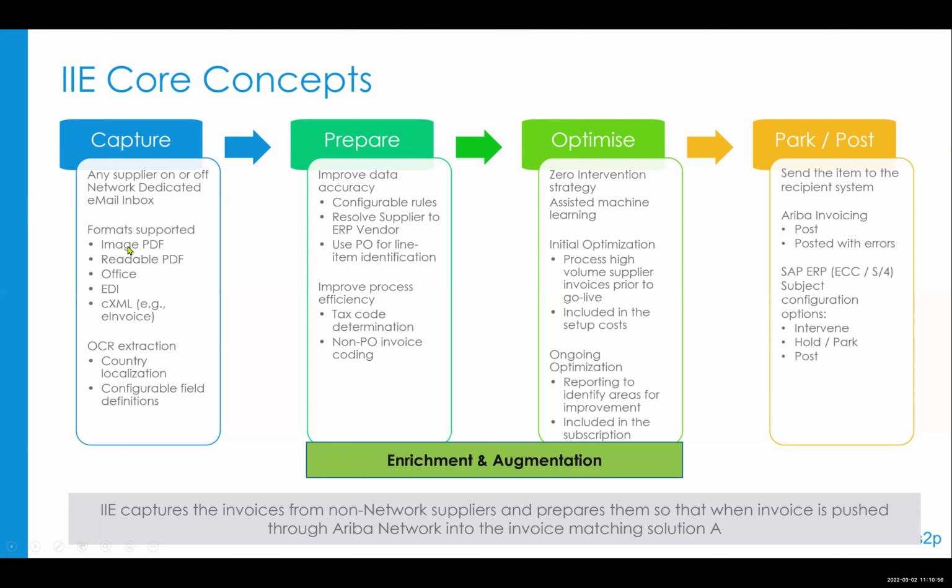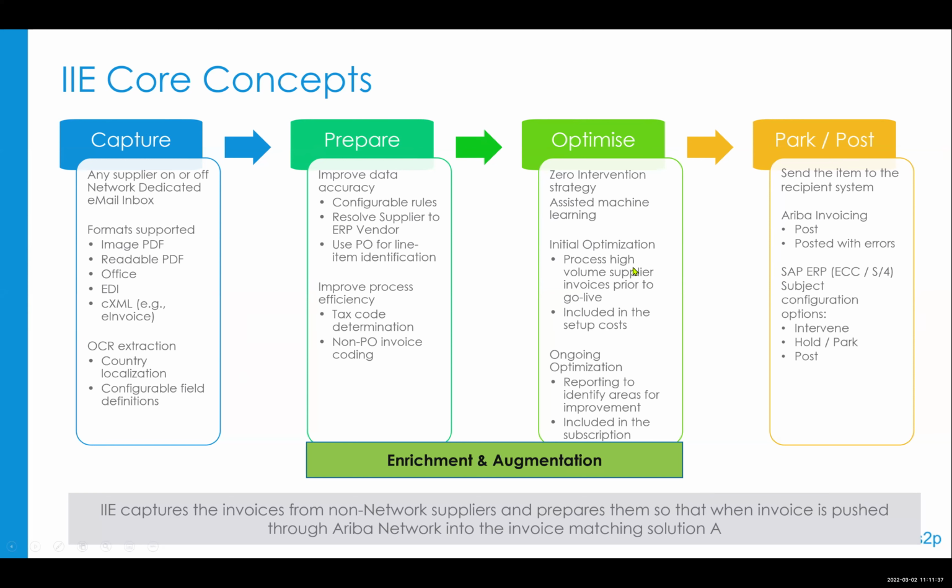The invoice comes in, we capture the invoice through the PDF, through the email as an attachment. Extraction takes place. And then these two green elements actually happen on BTP. This is where the enrichment and the augmentation takes place. So here, using the extraction engine together with the value that we're adding in the B2B platform, we enrich the data and we get it ready to be sent to the end recipient. In this situation, the SAP systems.